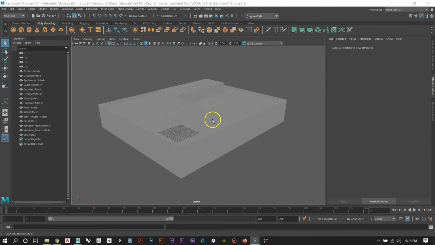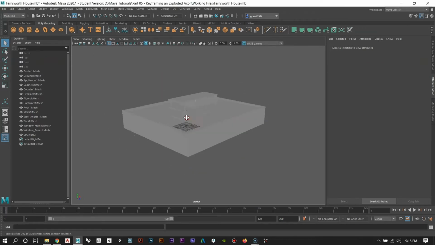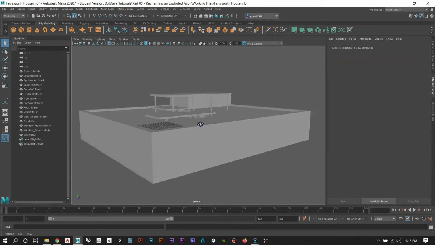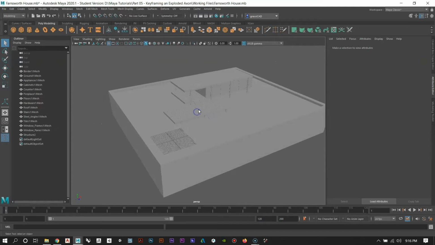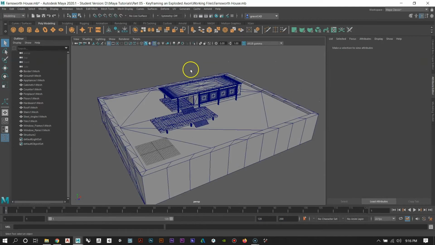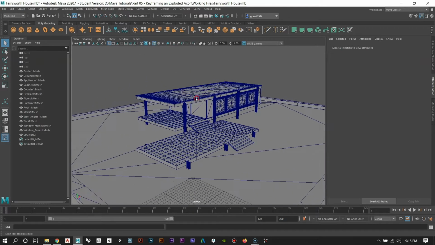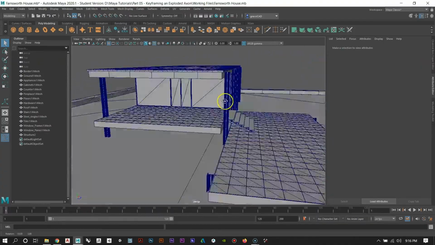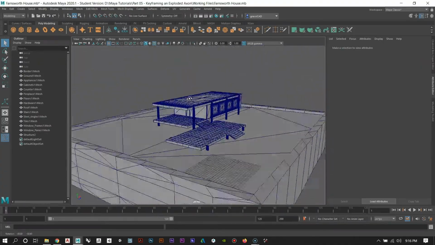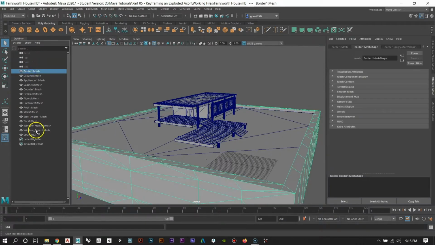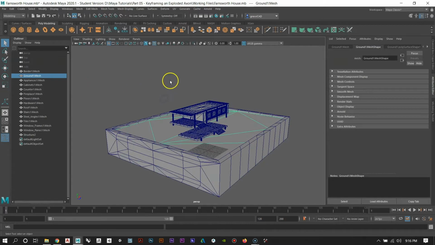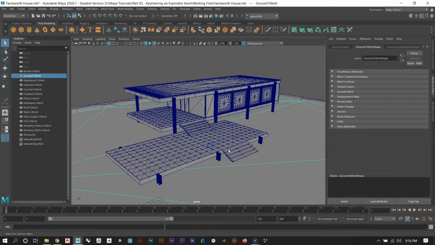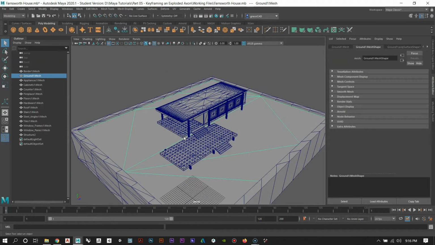Okay, so for this tutorial, we're going to go over how to produce an exploded axon or an assembly animation of parts using our Farnsworth house model from the previous importing and exporting tutorial. Basically, what we're going to do is utilize our ground plane here to hide all of the geometry for the house, and we're going to do an animation of everything popping through in different stages.